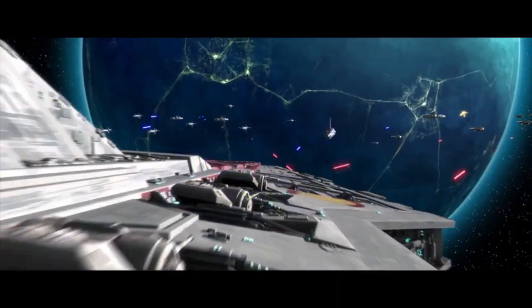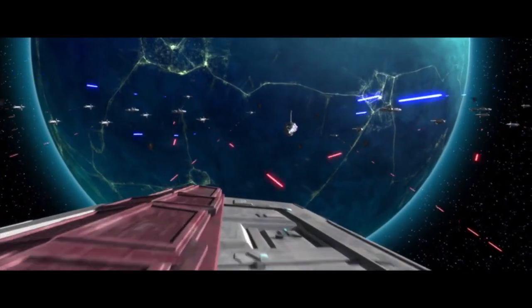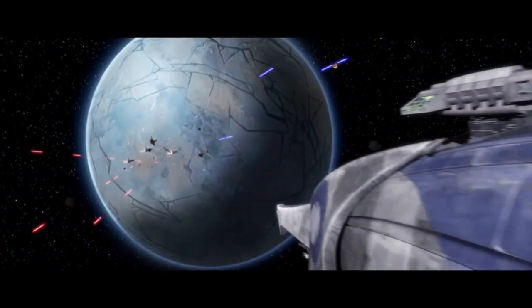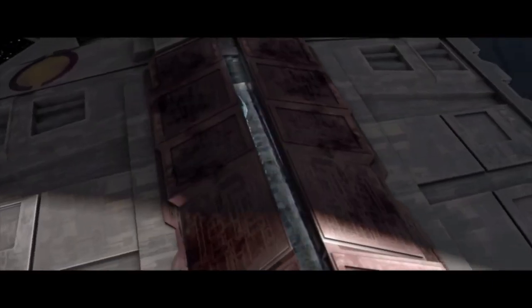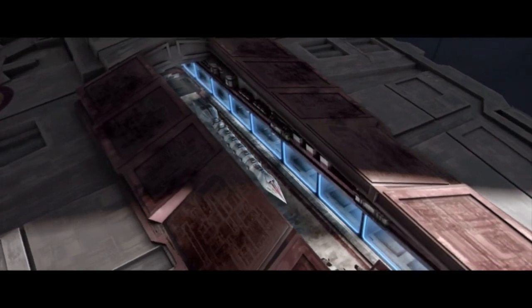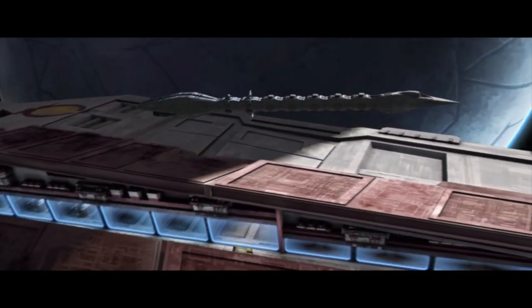Now let's discuss Obi-Wan's ship, the Negotiator. Like the Resolute, the Negotiator was first seen at the Battle of Christophsis, as part of the fleet assembled to break Admiral Trench's blockade. While they failed their initial assault, a second assault, carried out after a stealth ship had destroyed the Invincible, Trench's flagship, was able to break the blockade.